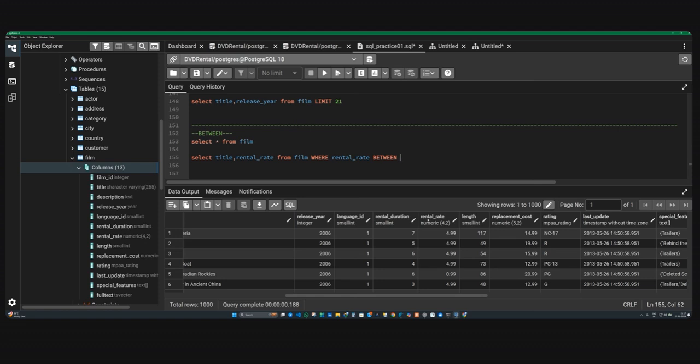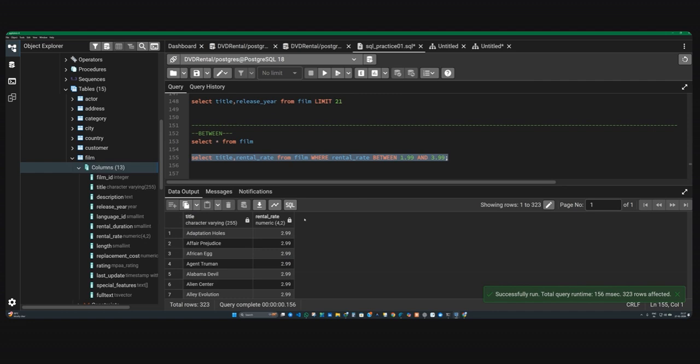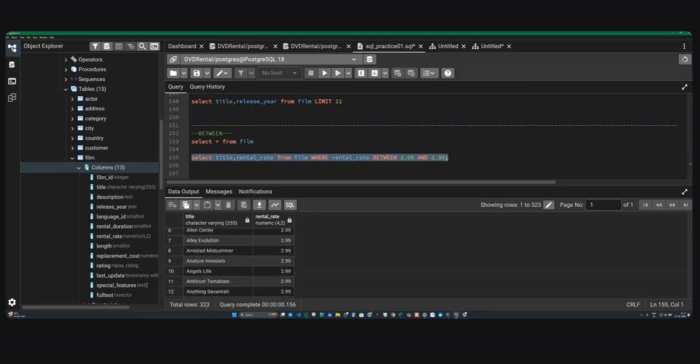As soon as the SQL editor understands this is a keyword, it turns into this red color. Now I have to give two values here, 1.99. For adding another one, what keyword do I use? And, simple English. If you are looking for two values, you say two values. This is how you write your statements. So this is between 1.99 and 3. How many records? 232.